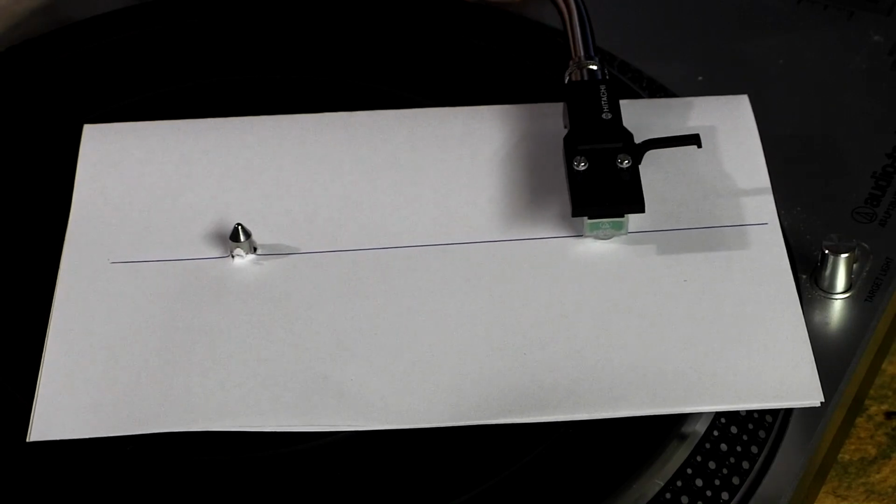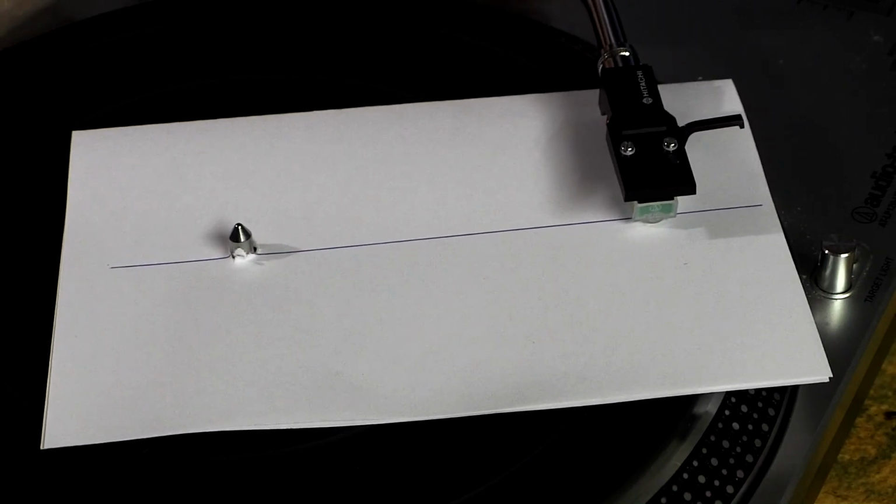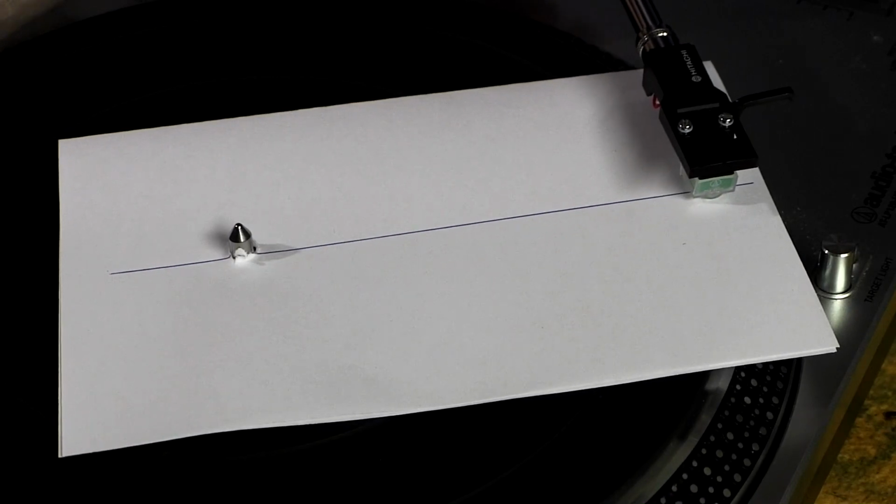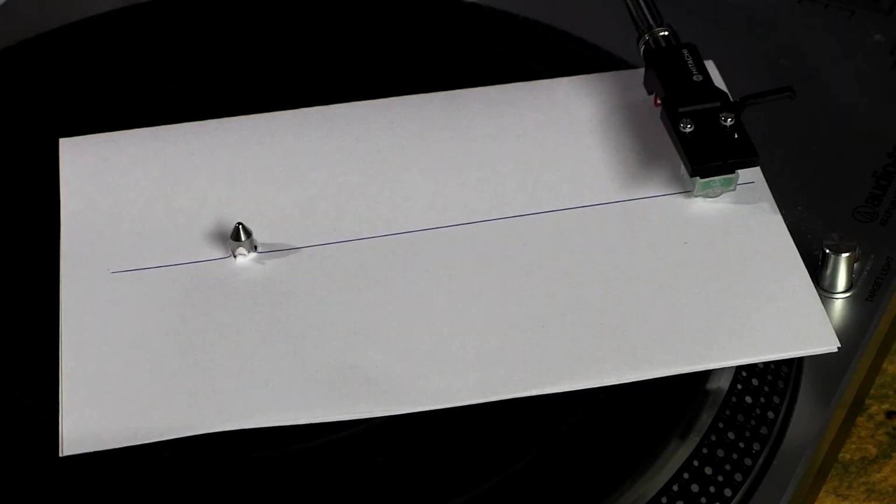I've got the stylus guard on so it doesn't ruin my... No matter where on the record it is, you can see that it's completely tracking linearly. There you have it, folks. That's how you do it.